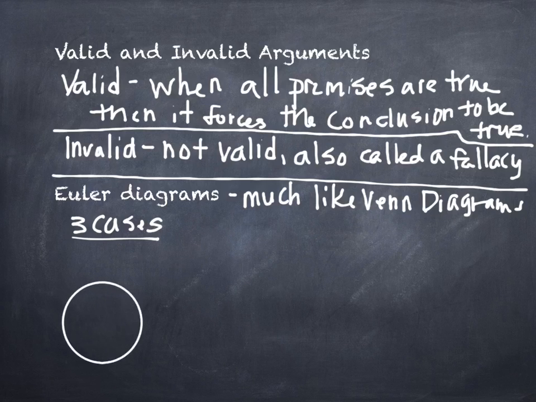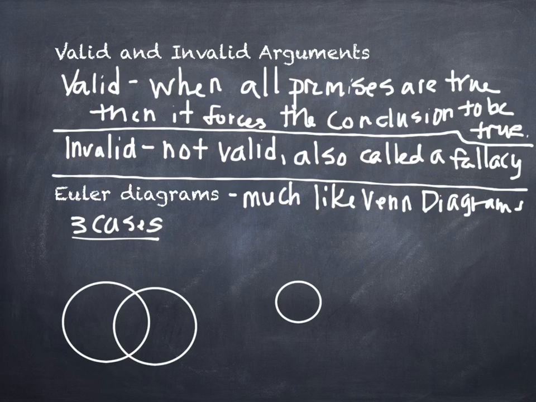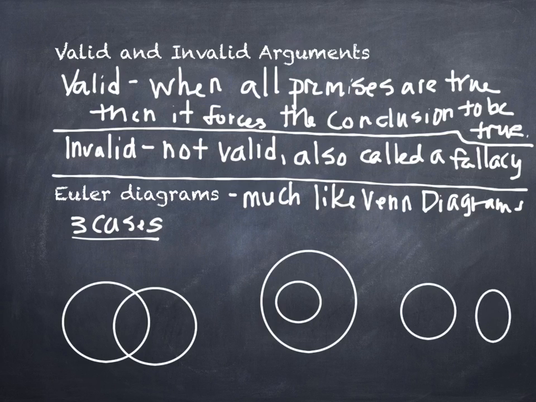One option is that we have two circles and they intersect, and that's what our Venn diagrams mostly looked like, right? We had two overlapping circles. You saw one other case, not maybe commonly, but you did see it, and that was where you had one circle inside of another circle. Do you remember that one? You had one of those on your test, right? Subsets is what we talked about those being. And then a third option is that you have two circles that do not overlap.